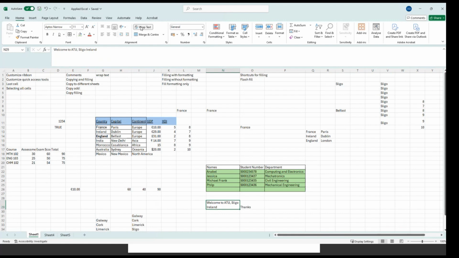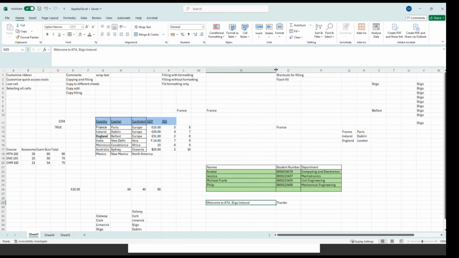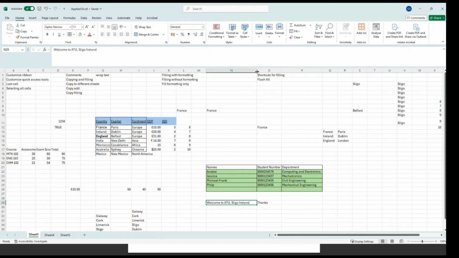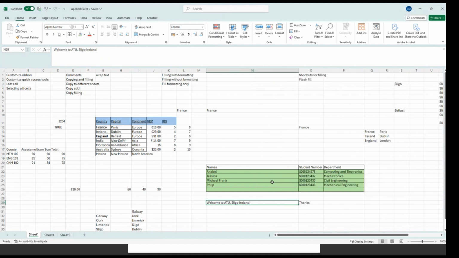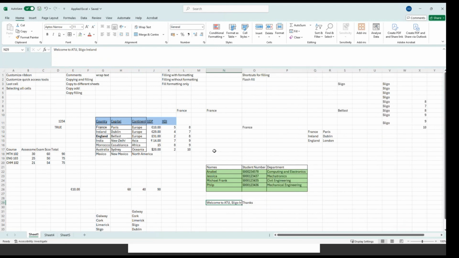So what it's just going to do is move the excess words of that particular text to the next line in order to make it visible. So you can do that as well. Another way to do that is for you to try and extend the width of that particular cell, which is going to affect the entire column. If you are not interested in doing that, another option is to click on wrap text to move that particular word to the next line.